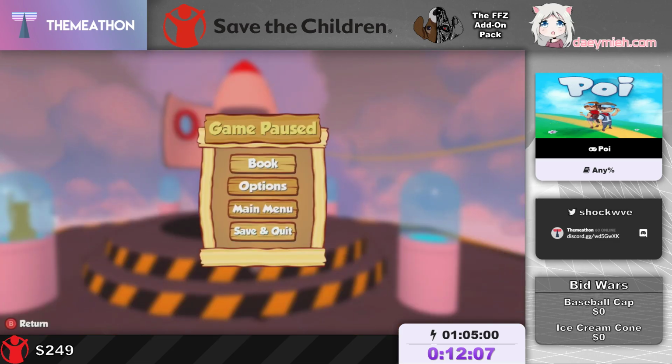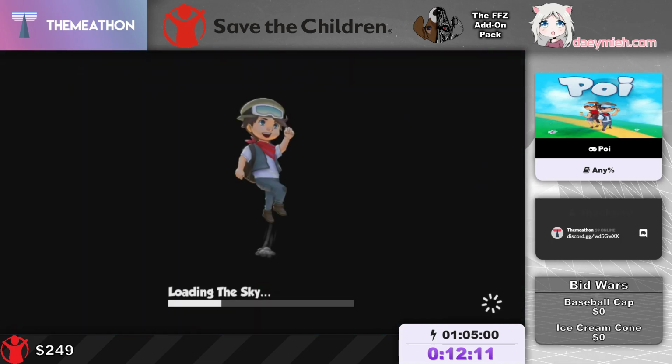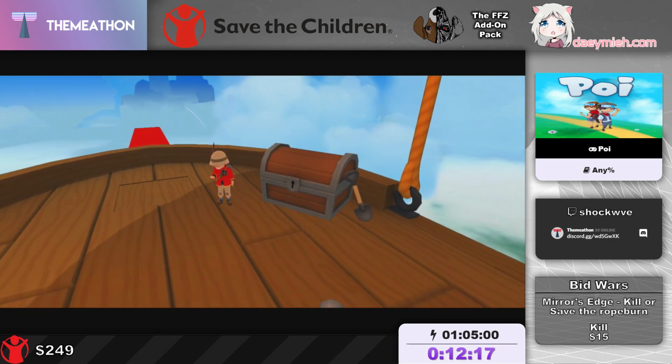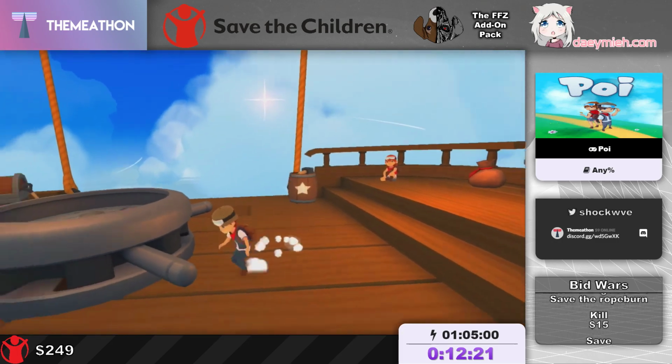So I'm going to go to the main menu here. Go back to File 2. And this is going to unlock the second world, which is a magma world. The first one is just a grassy canyon. The second one is a magma world.